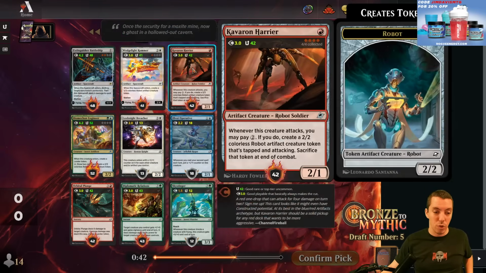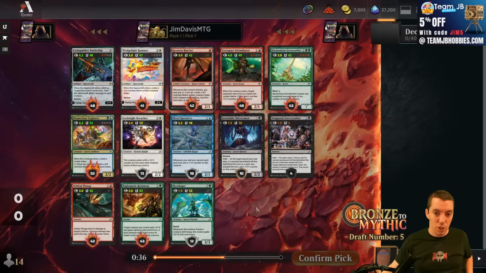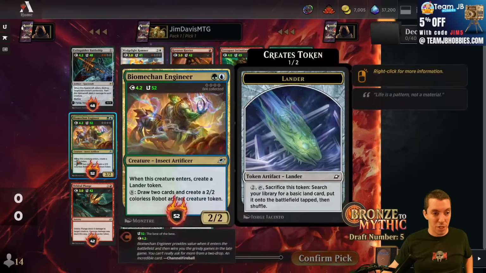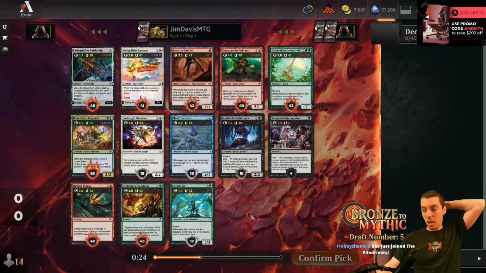We got 3 great red cards in Harrier. We got the Terra Pact Intimidator, which is great, and Orbital Plunge. 2 good green cards here in Harmonious Grove Strider and the Biomechan Engineer. The Battleship, and we also have Relations too. This pack is juiced, man. Jeez. That's up nerd. Thanks to resub.